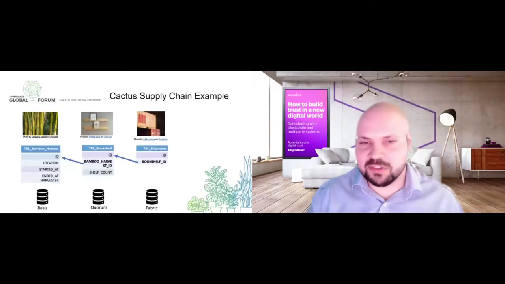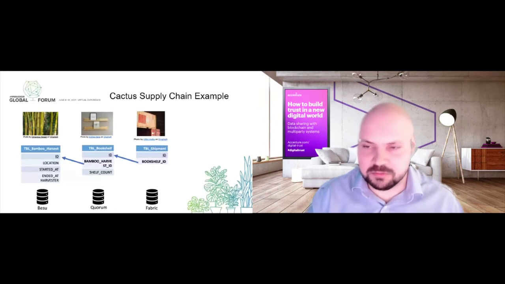And so the supply chain app example that I'm going to show has this story behind it that's about tracking bamboo tree harvests, then tracking bookshelves that are made out of those, and then finally shipping the bookshelves somewhere. And we'll show that an application can be developed that shows the data for all three of these in a single view so that enterprise application users have a convenience factor.